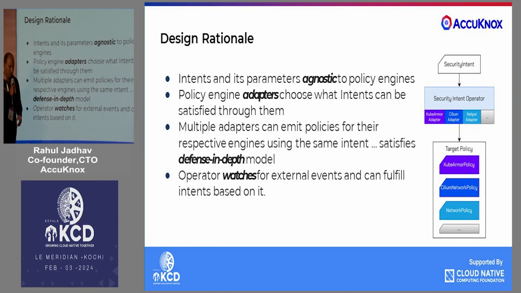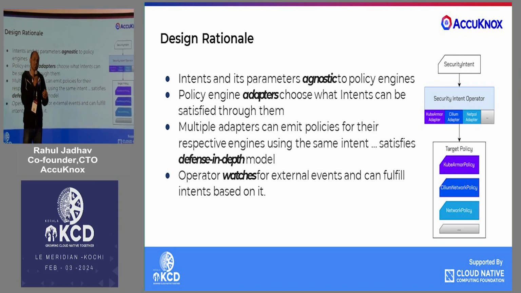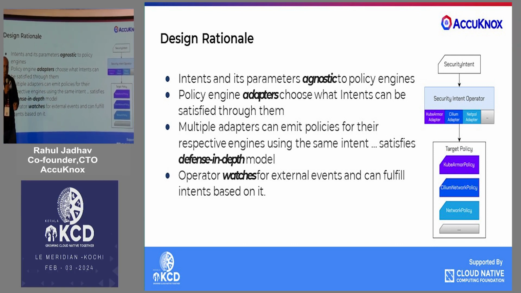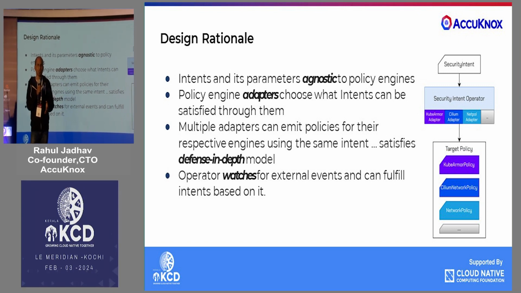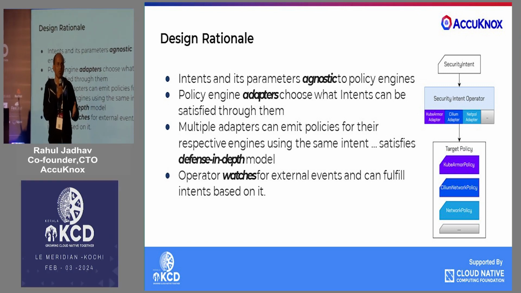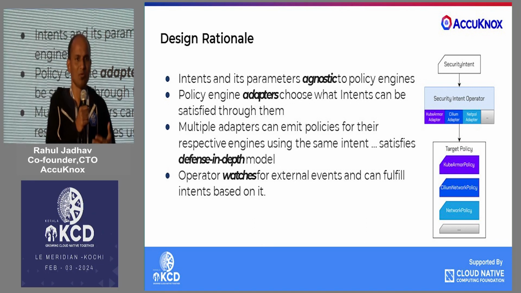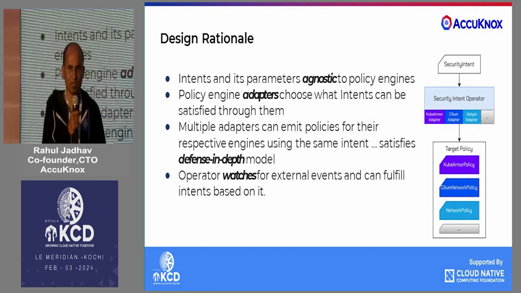If I have to talk about the most important design rationale, that would be point number one. We wanted to keep intents completely agnostic of the policy engines, because if it becomes policy engine specific, we are essentially developing yet another policy engine, which does not make sense. So we wanted to keep intents completely agnostic of the policy engines, including the parameters.